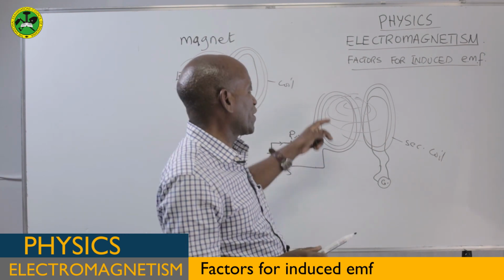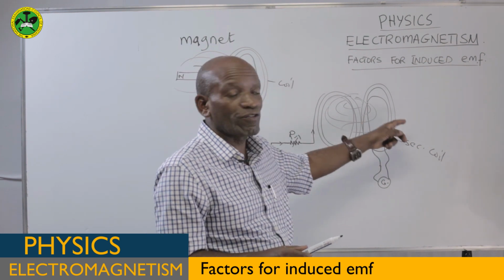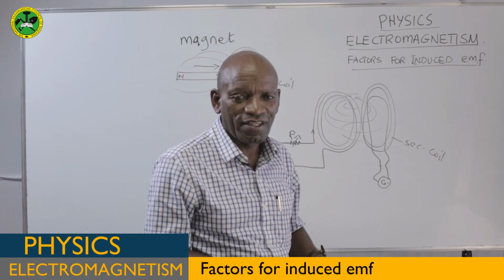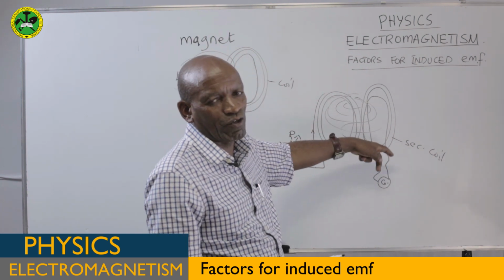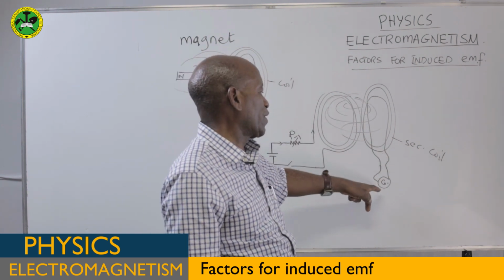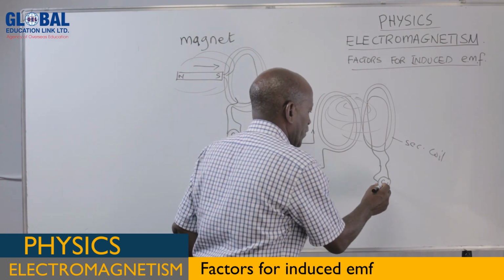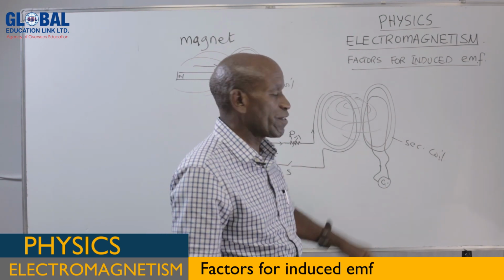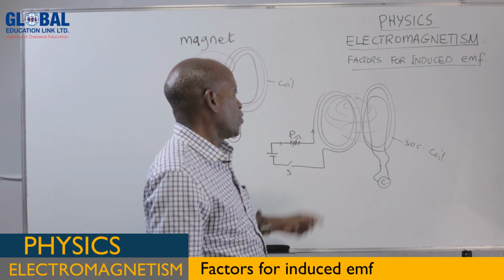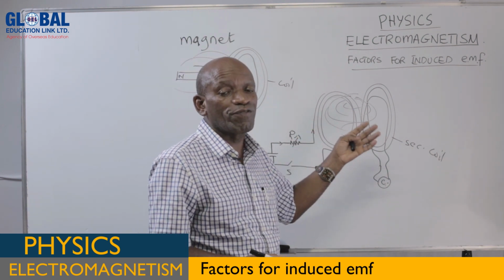Increasing or decreasing the current moving in a coil makes the magnetic field that interacts with the secondary coil vary. And that variation will cause an induced EMF in the secondary coil. And that particular induced EMF can be detected by a galvanometer there. So this is a sensitive galvanometer which can detect even a very small current induced in the secondary coil there. So what is happening here is the variation of the magnetic field.